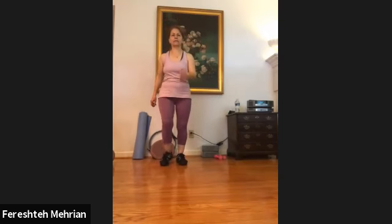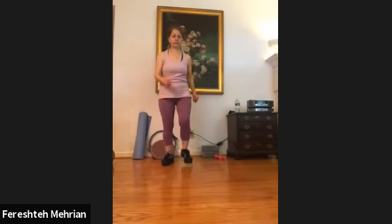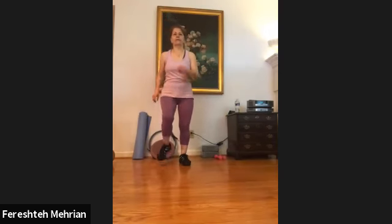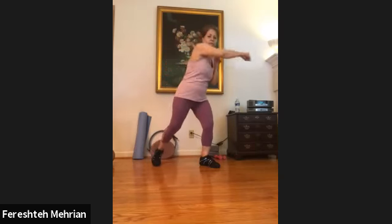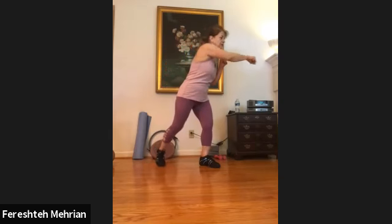Next movement. Please take this position and punch one side, please. Stay that side, few seconds. Ready? And begin. Keep your shoulder down, please.